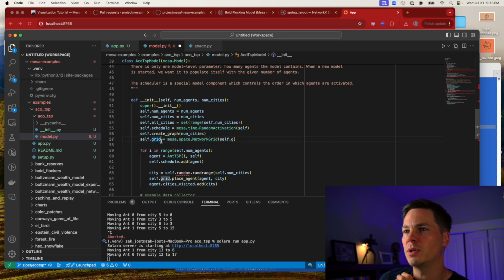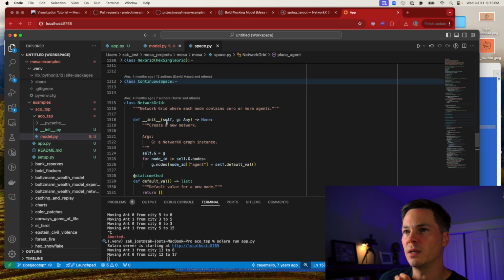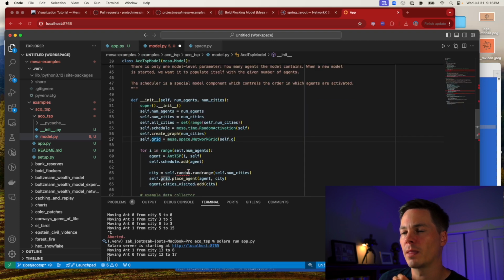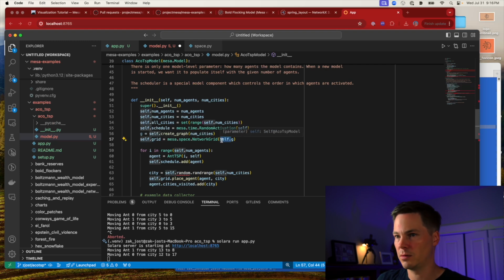Here, it should be attached to network grid as like a dot capital G here. So I think I can get rid of self.g. And then in my create graph, I'd like to return a graph. So let me just do it. You'll understand what I mean.